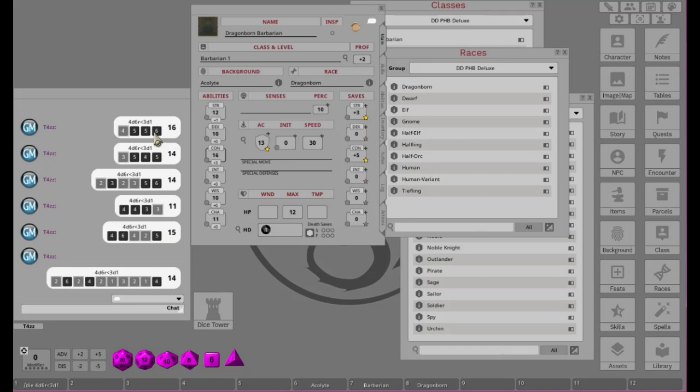So our 16 is now used. Let's go ahead and put our 15 up here. +2 is 17. I'm going to put his dump stat as his intelligence, maybe. And then we have 14, 14, 14. Where should I put those? 14, 14, and 14. All right, 17, 14, 16, 11, 14, 14. Perfect. So there we go.